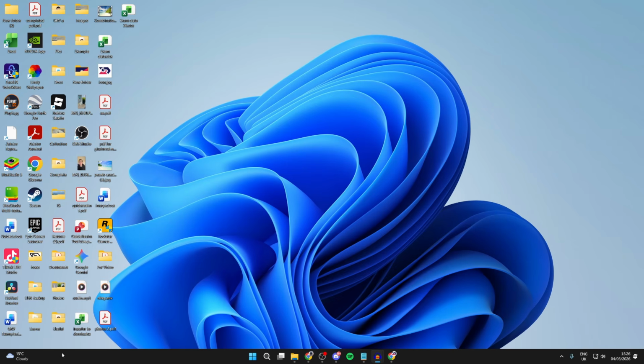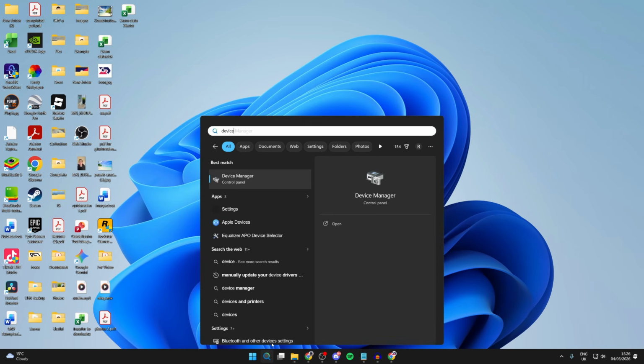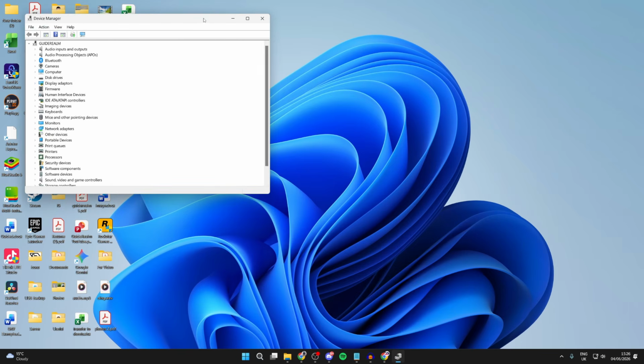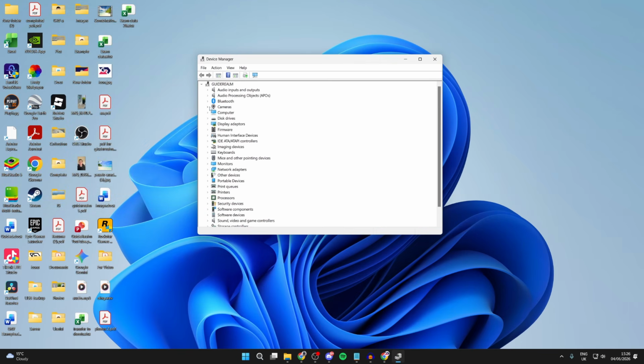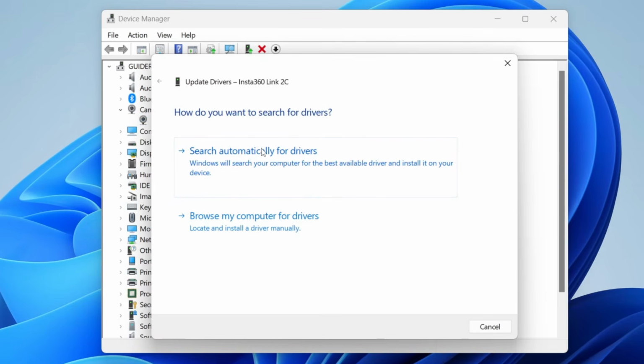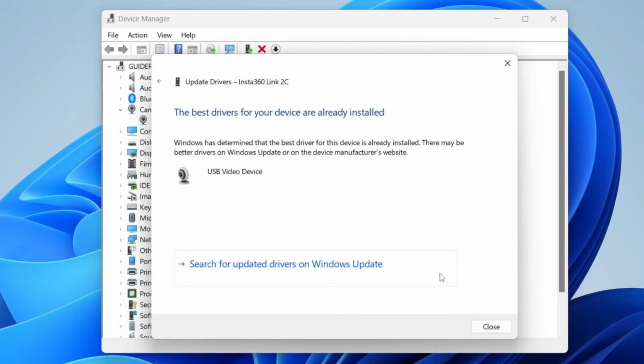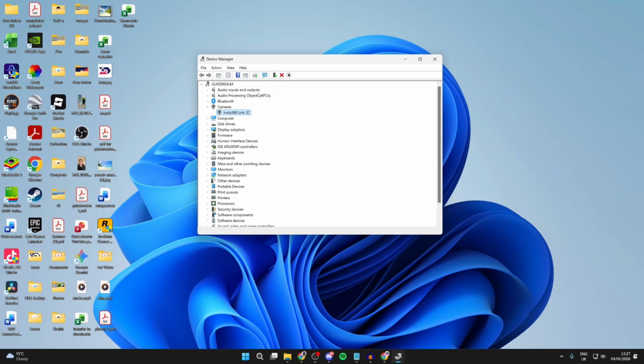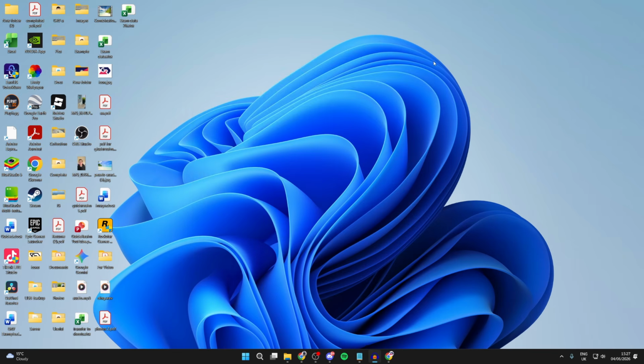So you just want to press search at the bottom of your computer and go and type in device manager. This should go and open up, and you want to come down and find cameras and press the arrow to the left, and it then should be appearing. What you can do is right click on it, make sure that it says disable device, meaning it's enabled, and it's worth just pressing update driver, and we can do an automatic search to go and just make sure it's installed. Now, I'll cover this more at the end, but you can go and get the drivers from the manufacturer's site. These can often give you more customizability with the settings, but usually we can go and get started without them, but you can consider getting them further down.